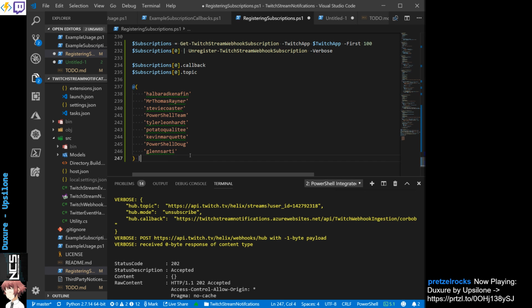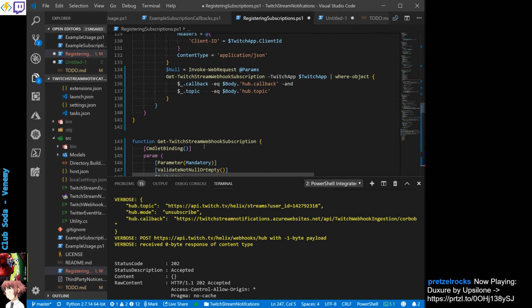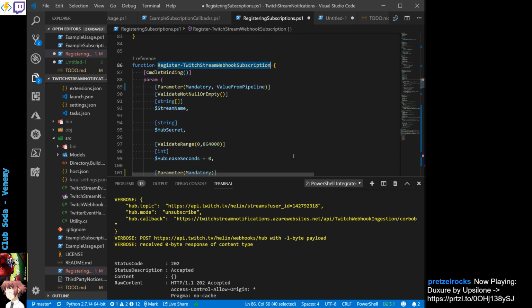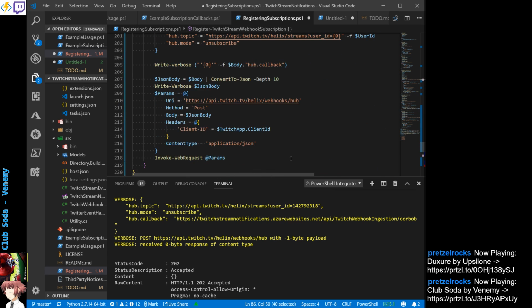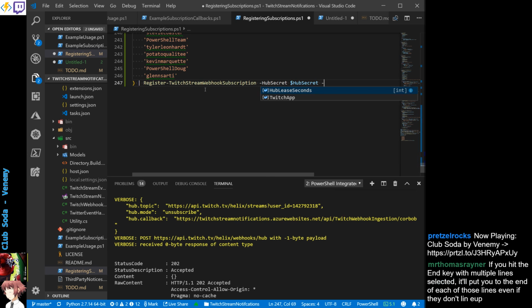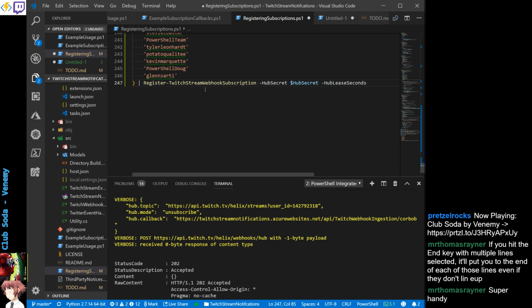Alright. So this I should be able to pass into Register Webhook Subscription. Hub secret, hub lease seconds. Oh, nice.